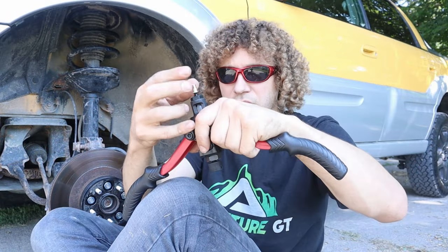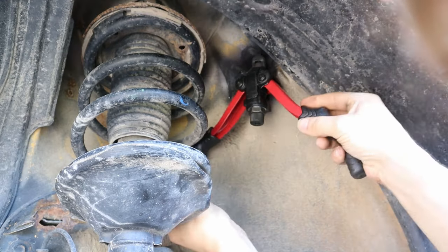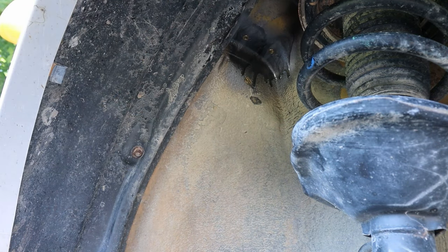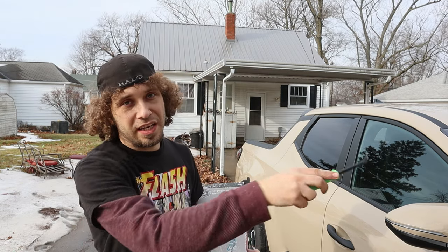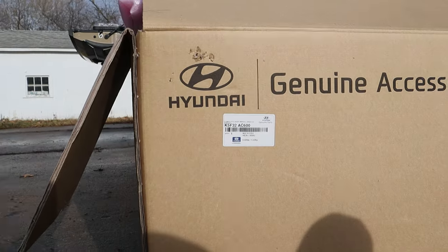If you happen to see my rock light video, you saw me put these riv nuts into the body frame to install the rock lights, obviously. I picked this tool up at Harbor Freight for about 30 bucks or less, and considering what you're gonna have to pay to have these flares installed at the dealership, it's actually kind of worth it to buy this tool. Anyways, you're gonna need a riv nut tool to install riv nuts in each of the fenders, and that's all you're gonna need, but let's go ahead and get into it.